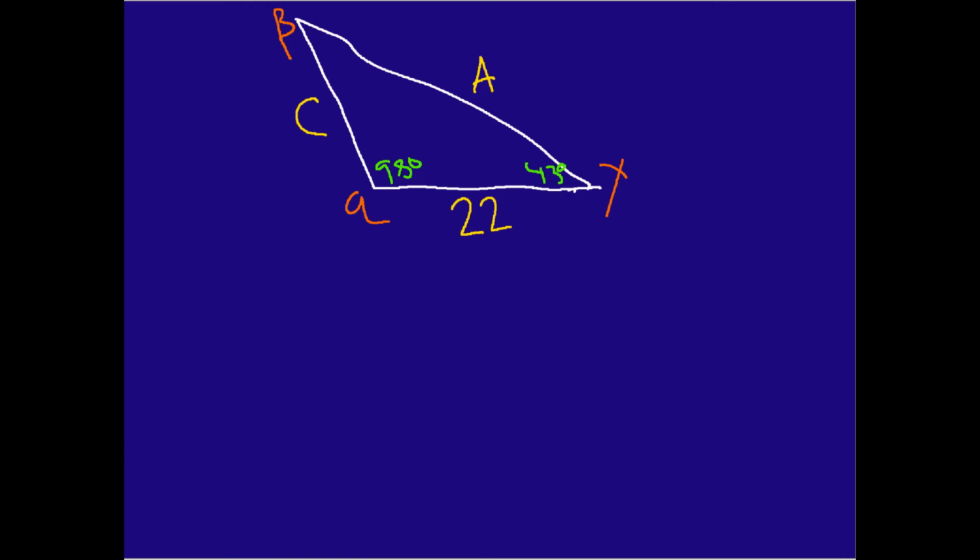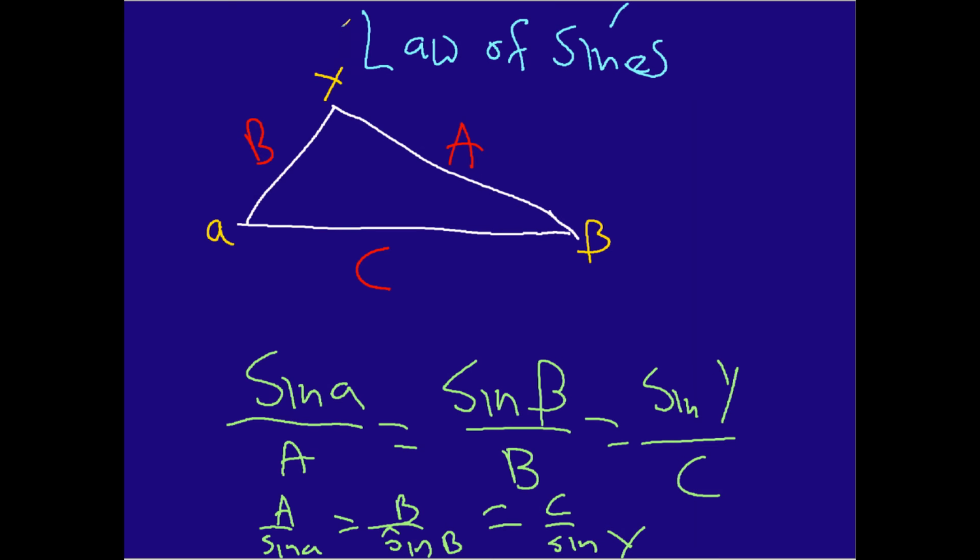We take 180 minus 98 minus 43. And that, if you look it up on your calculator, is going to be 39. So part of the mystery is already solved. We know that beta is 39 degrees. This is relatively easy considering the context. Now, what we need to do is remember our little law of sines here. We have sine of alpha over A equals sine of beta over B equals sine of gamma over C.